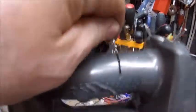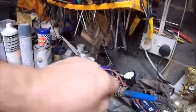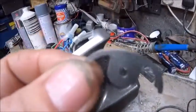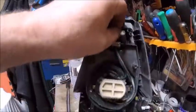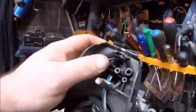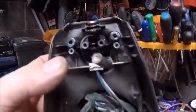There's a... what can only be described as the same sort of thing that holds your taps on, that slides in there. So I'm hoping now that's going to come. Yeah, just straight out. So not only have you got a screw right down there, look, you've got to take that crazy bracket out before you can get all that out, before you get to your wires. Nice. So there you go, that's what comes out.